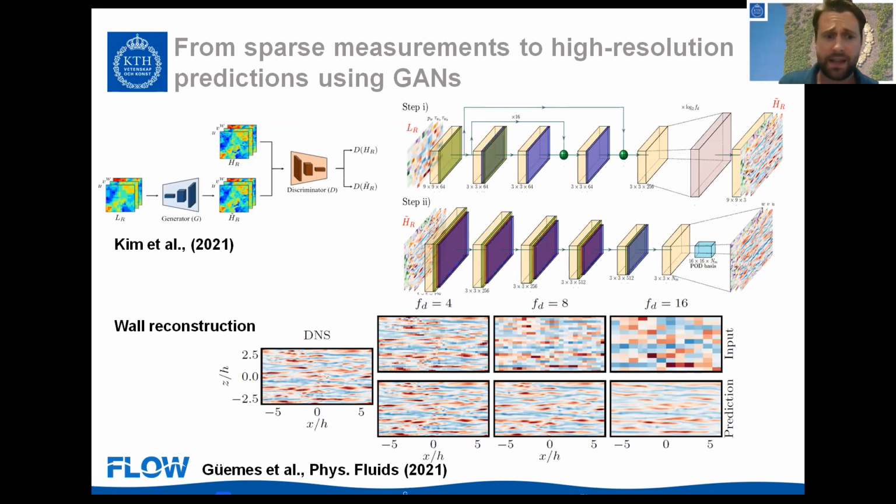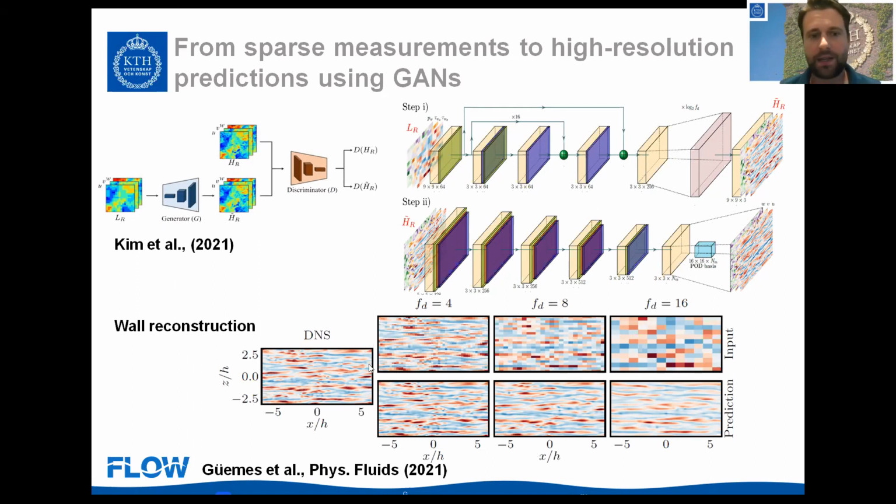To give you an idea, here on the bottom, and by the way, this is also recently published, WMS and others, and this is in Physics of Fluids. So if you're also interested, you can see all the details there. This architecture actually is quite interesting because we train both things together. We are not interested in getting the best super resolution. We're interested in getting the best predictions here. So the training is designed not to prioritize only the super resolution, but to compensate both tasks together. So this architecture is actually quite interesting because it does that.